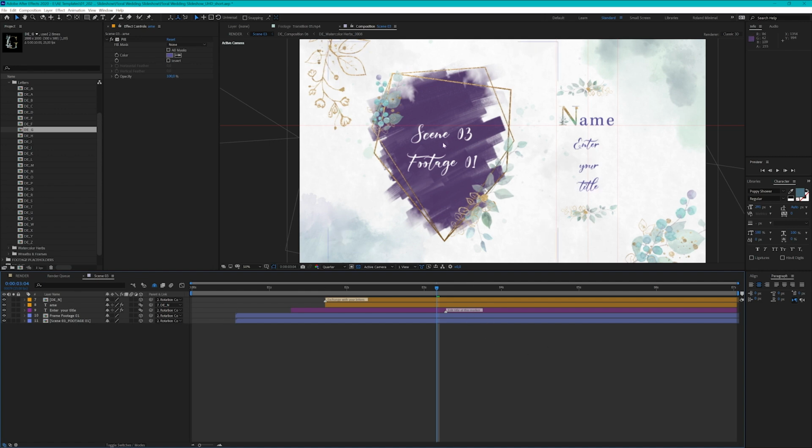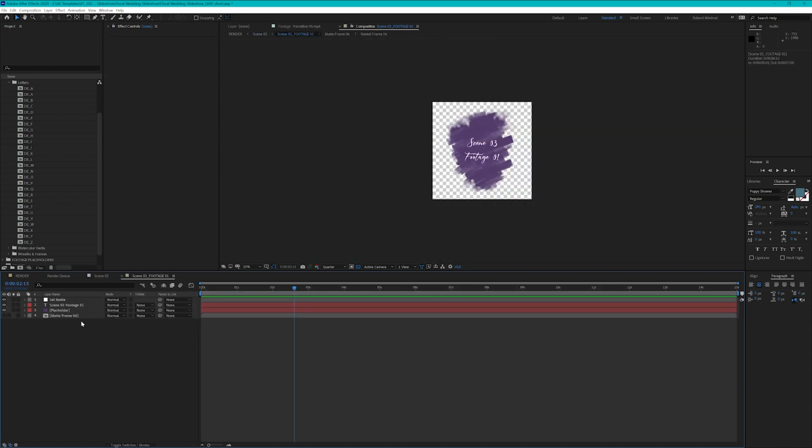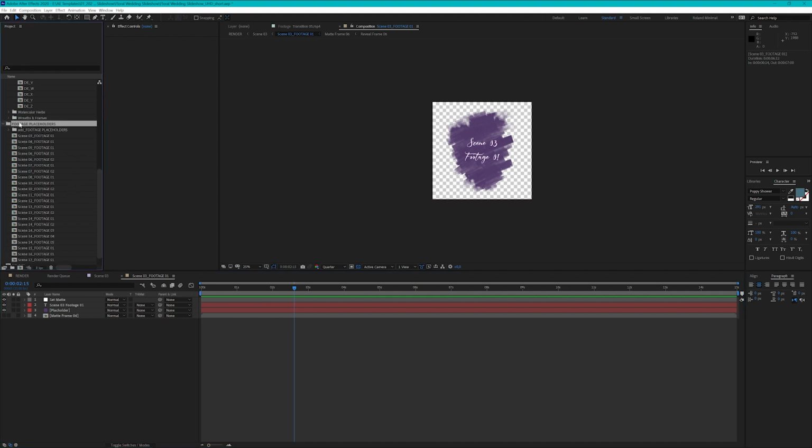Now let's enter some footage to this placeholder. You can use videos and you can use photos in this slideshow. To add some footage, we just open up the scene footage 1 placeholder, double click on this. You can access all the footage placeholders right here in the footage placeholders folder. Here you can find all of these, and they are always named after the scene they are used in. Now we are in scene 3 and we are using footage placeholder 1, so you can find this here as well. Now let's import an image.